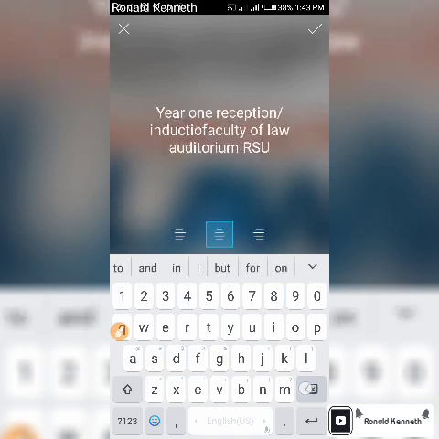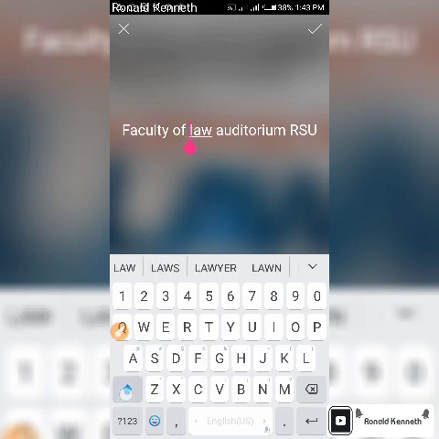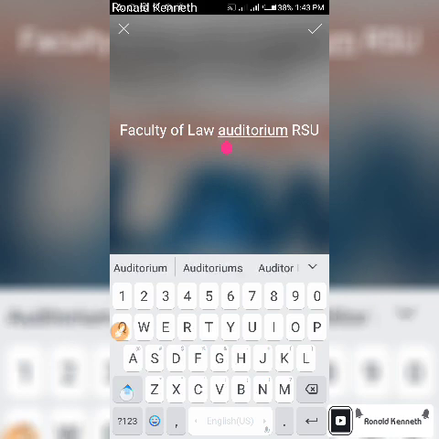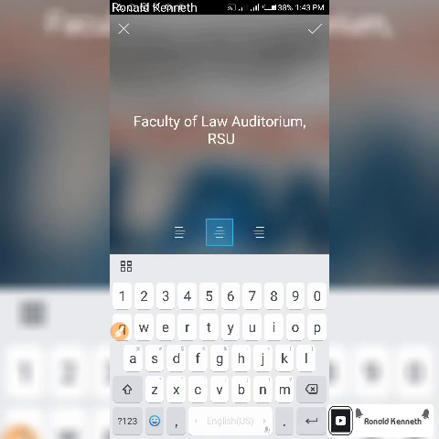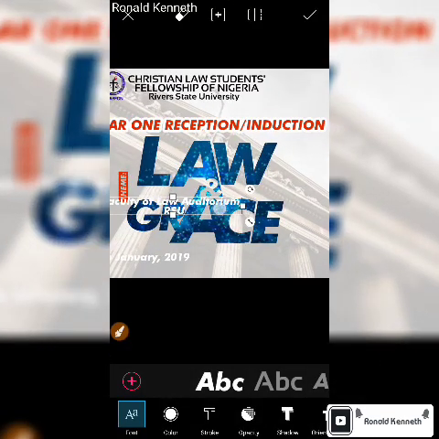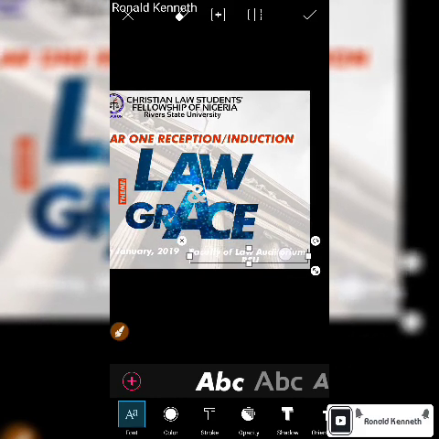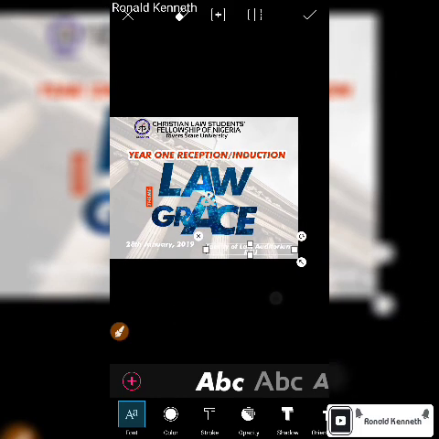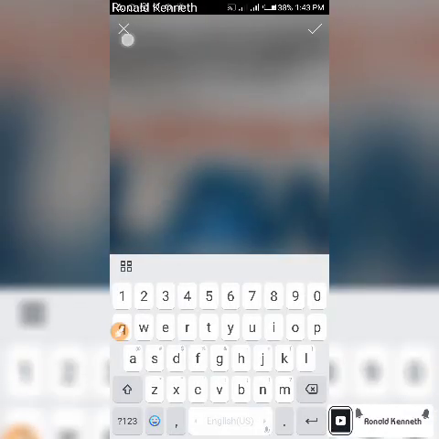Very important. Now before this, you must have downloaded the venue icon and the time icon. So you have to have all that ready. Most times before I design, I ask myself, what am I going to need for this design? So you need to sort all that out yourself before doing a design. That's why it's important to plan before designing. Most times you draw your designs before you eventually start putting them in PicsArt. Bring your thoughts to life. You have to draw them somewhere or have a thought of them in your memory.